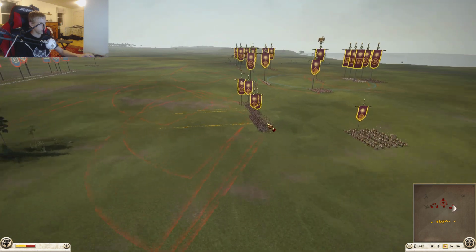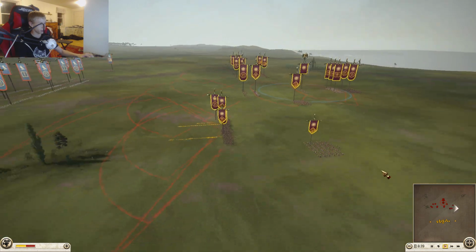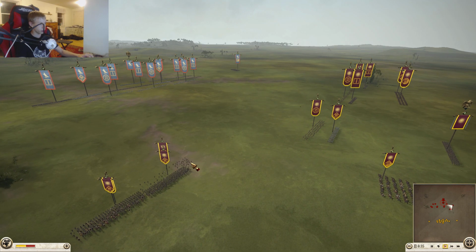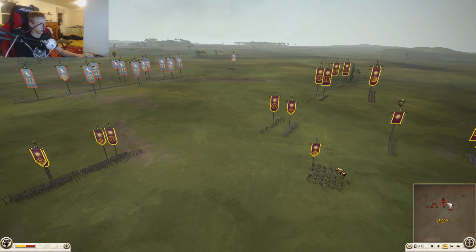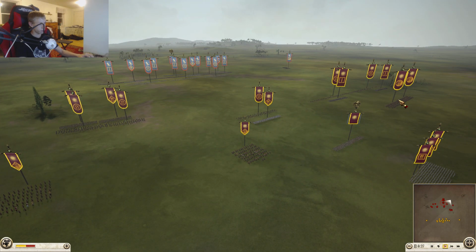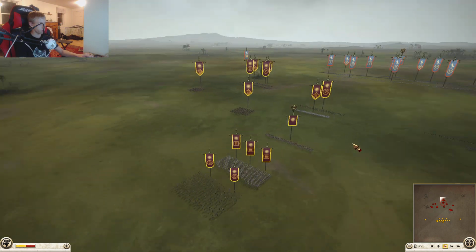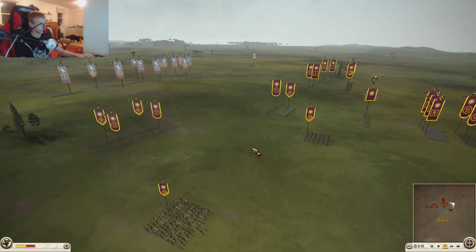But if you can tell what I'm doing, I'm going to move up my wings, and I'm going to move back my center. So I want him to push for the center, and then I'm going to turn my Rhodians and my archers inward to the center and tear him apart. And you can see I've got my cavalry filling the gaps, and my Sarissa cavalry in the back, making sure nothing can come this way and flank around me, and making sure nothing can come this way. Same thing with these 2 over here.